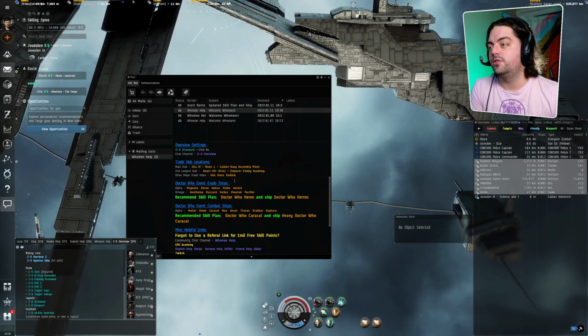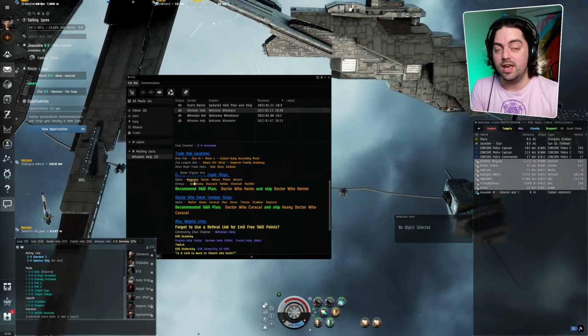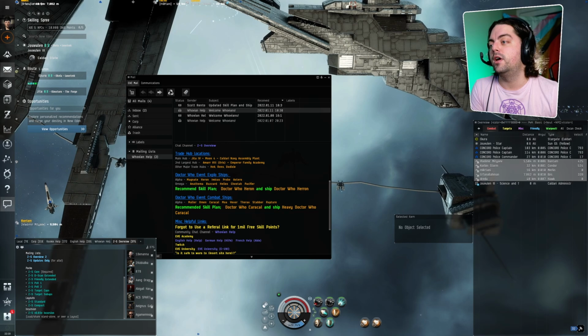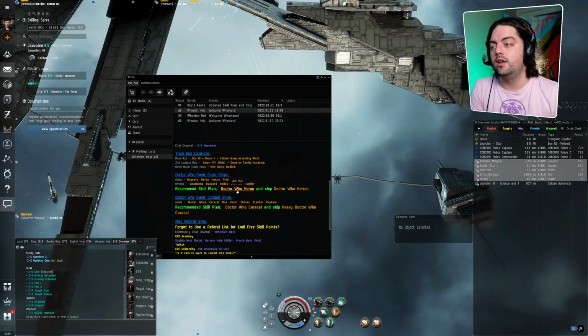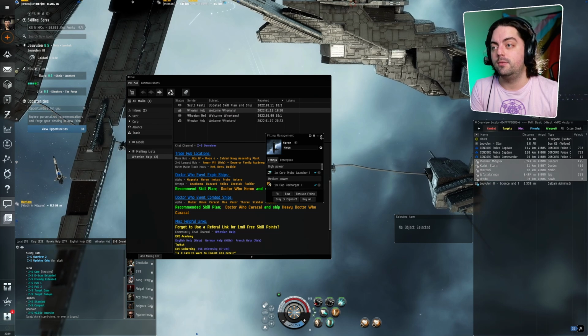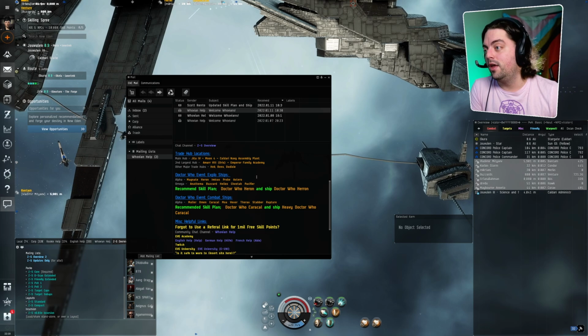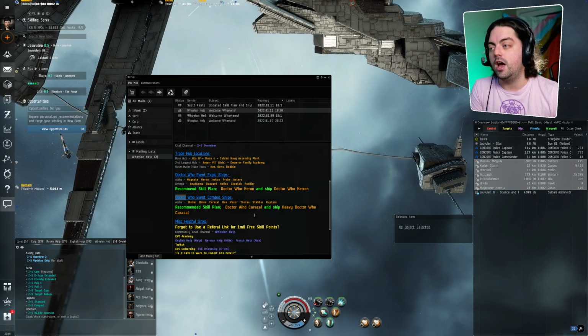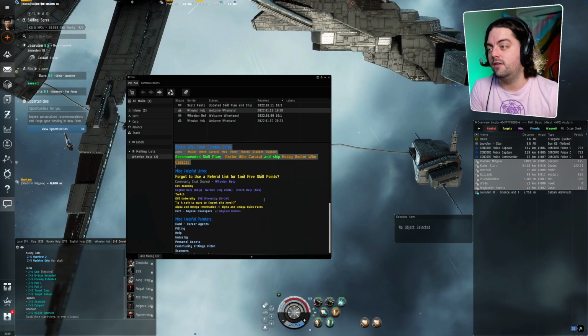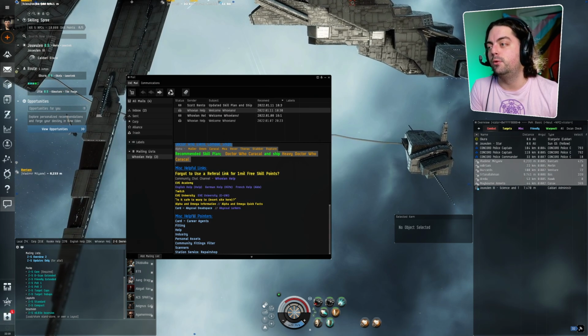After that, you have Doctor Who event exploration ships. This tells you all of the different ships that you can use in the exploration side of the event, as well as the recommended skill plan. So you have the Doctor Who Heron and the fitting for that Doctor Who Heron. And we will be talking about those a little bit more in the future. And then the same thing for the combat side of the event. And then at the bottom, you have miscellaneous helpful links and helpful pointers.